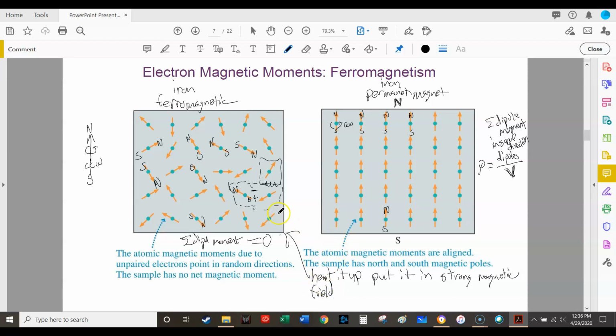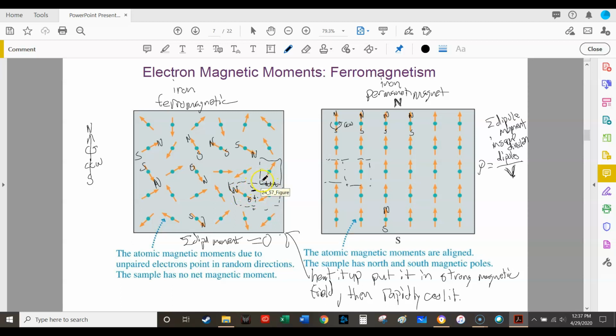And then what happens now, once they're heated up and they're put in a strong magnetic field where north is up here and south is here, now they're all spinning in the same direction, then rapidly cool it. And once you do that and it rapidly cools, now these guys will get locked in place again. So now they're all locked, you heat it up, now they're free, now they can start rotating around and maybe even moving throughout the substance, right? Or floating around throughout the substance, because it's a blob of metal.